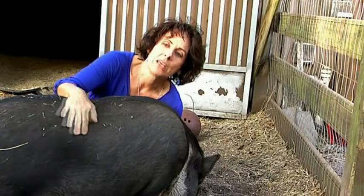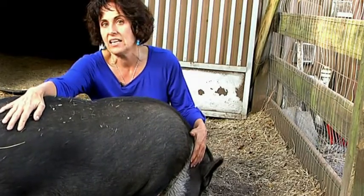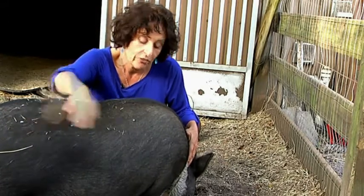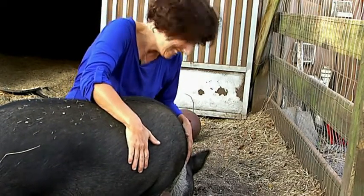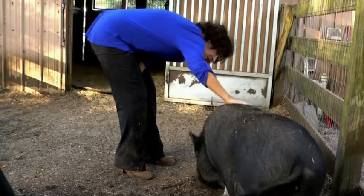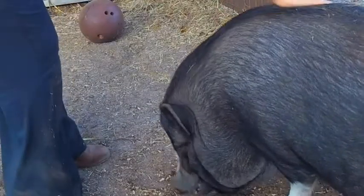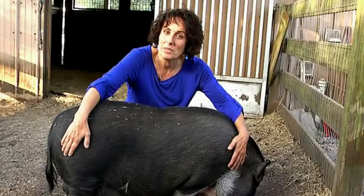One of the wonderful things about being able to work at a refuge is that it helps you to learn more about the universality of energy, so that flow patterns that have been used on humans for thousands of years are every bit as applicable for pot-bellied pigs who are looking for their forever home. Oh, she likes that. It's amazing how open and receptive animals who have never touched this work or been touched in this way before, how open they become to the work, and how much they seem to tell you that they've been waiting all their lives to be touched like this.